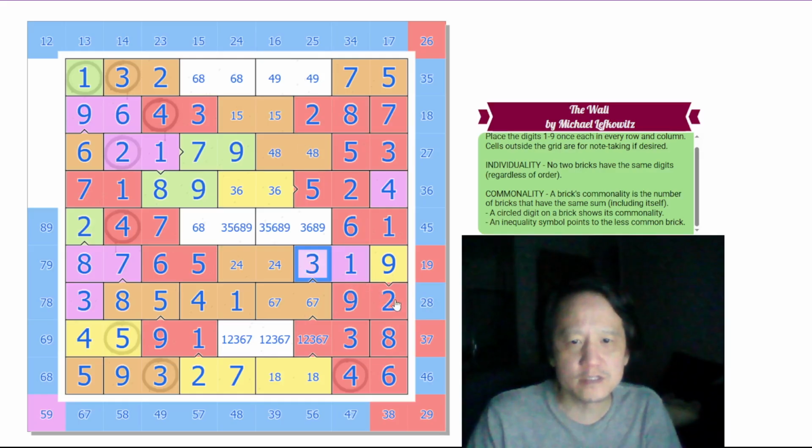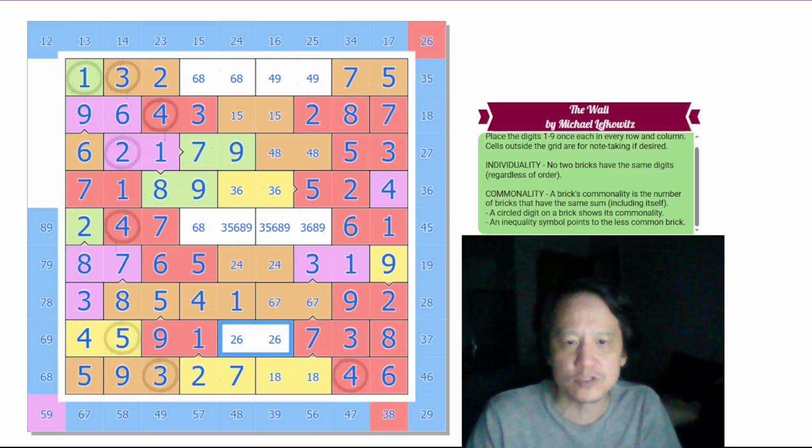So we have 1 and 6. We have 2 and 9. We have 1 and 9. That means this can't be 1 or 3. 2, 6, 7. We have 3. Cannot be with 2. 3 has to be with 7. So this is 3, 7, which is the red. And this is 2 and 6, which is also red. So that's accounted for.